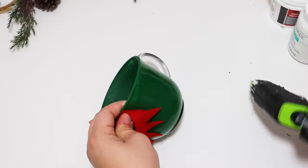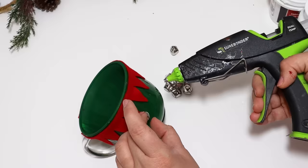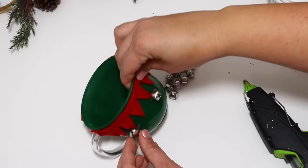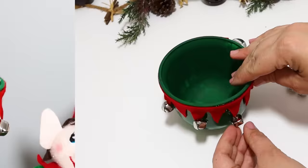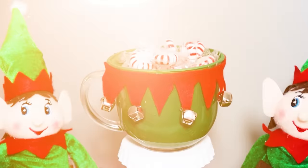I decided just to glue bells on every other little pointed piece of the felt, but Dollar Tree has tiny, tiny bells. You could do every one if you went with the tiny ones, but these were a little bit heavy, so I just went ahead and did every other one. It worked out perfect. I love the way it looks. So I just hot glued the bell straight to the felt and the mug, but you also could sew it on there or actually hang it with a piece of string.